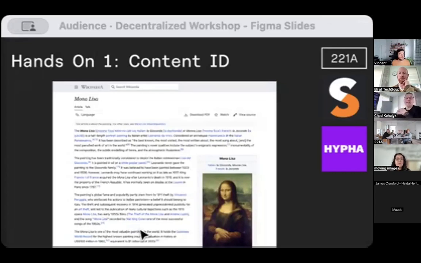I went to the Mona Lisa page and I grabbed an image of the Mona Lisa. And what I would like you to do is grab that file, put it on your desktop, and then duplicate that file a couple of times. On a Mac, you would just hit Command D to duplicate it. On Windows, I'm actually not sure what you right click to duplicate. I'd like to get 2 or 3 different copies of the exact same file on your desktop. And then maybe give them a name, like I did, Mona Lisa 1, Mona Lisa 2, Mona Lisa 3. All the same file, just duplicated with slightly different names, just so I could discern them on my desktop.